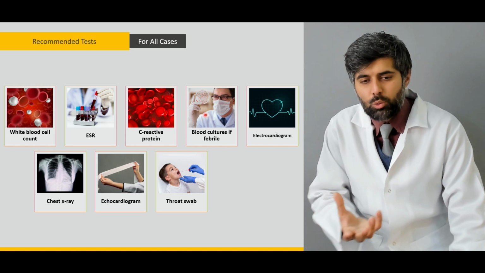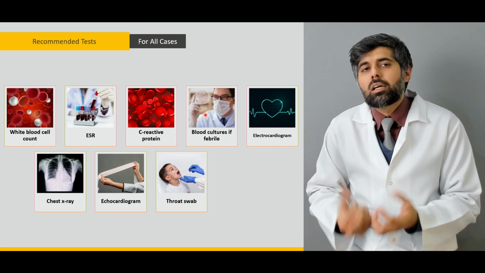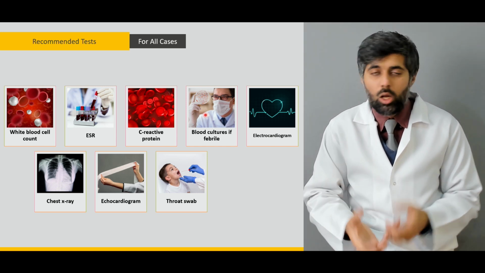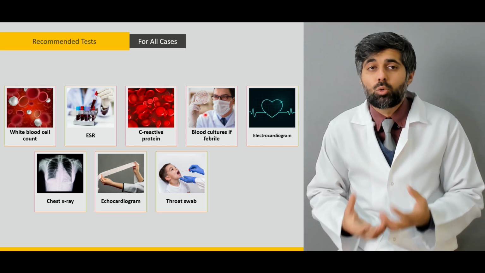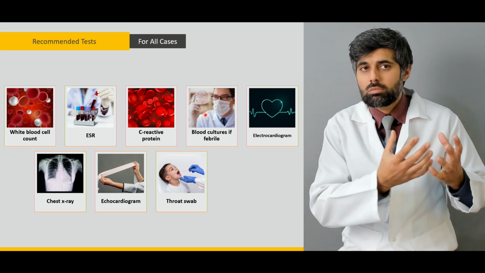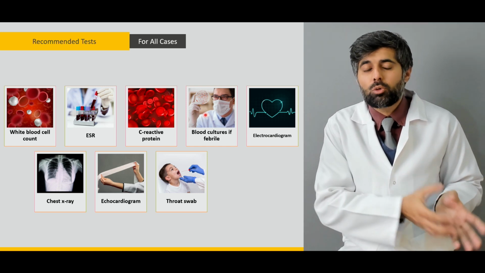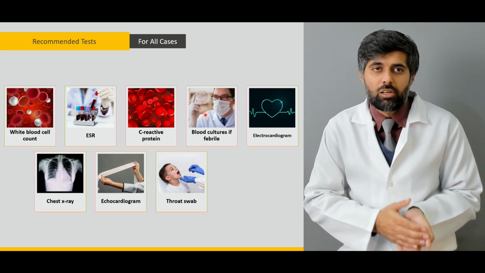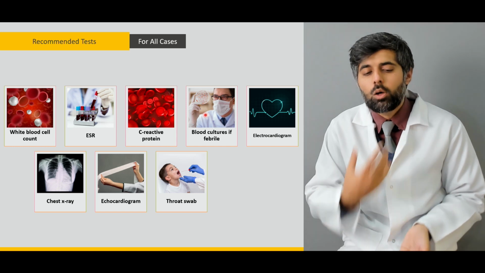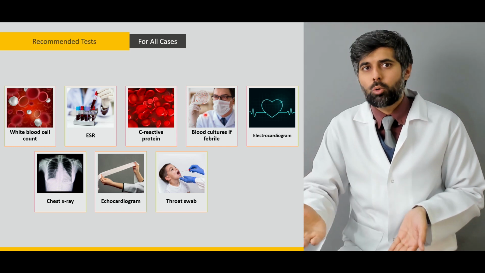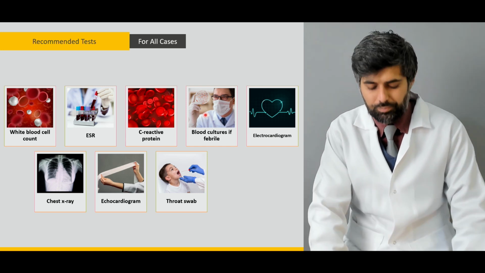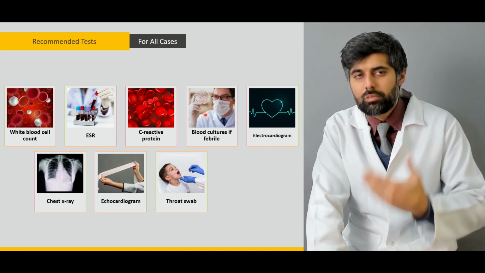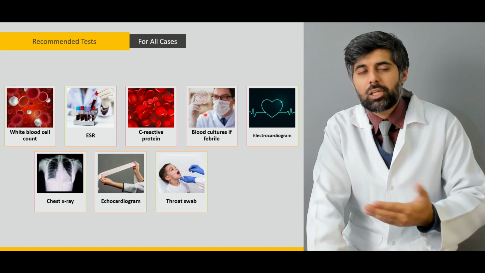Next, a throat swab. Throat swab again is done if the patient is having an acute attack of group A streptococcal infection, or if the patient simply has a sore throat. A sore throat after an attack of acute rheumatic fever usually means a recurrent group A streptococcal infection. So, a throat swab will tell us that there is group A streptococci present, and the patient is having frequent episodes of this particular bacterial infection.